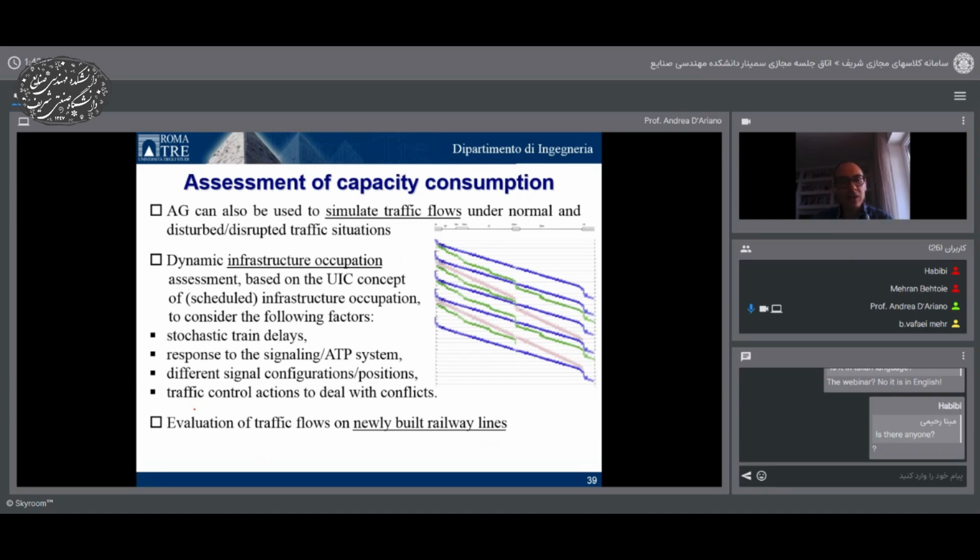This is a line that is crossing the passenger line. So we need to find not only just the best speed of the freight trains, but also find the time window to dedicate to the freight train. And this was a problem of traffic flow optimization, but it was also a problem of capacity consumption optimization. And then, of course, when changing the resources availability more in general, this might have an impact on the assessment of the capacity consumption studies.